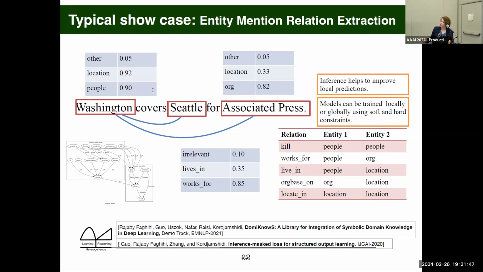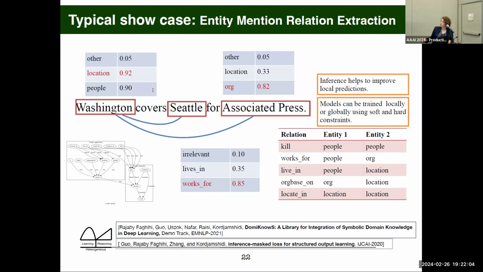This is briefly an entity relation extraction, where you have separate classifiers: one says Washington is a location, another says Associated Press is an organization, and then another says the relationship is works for.